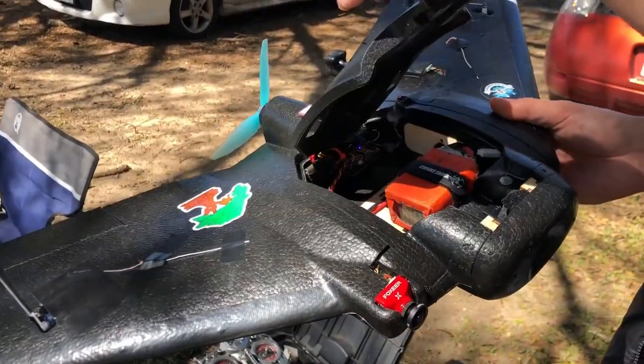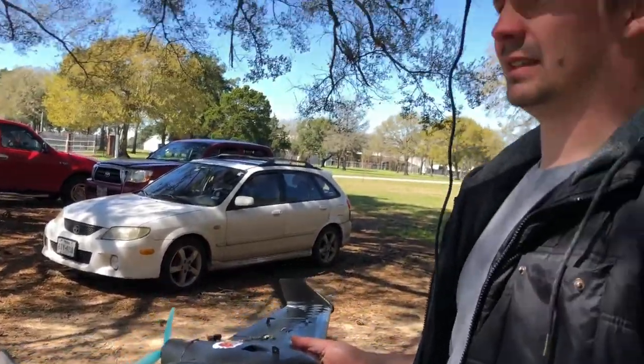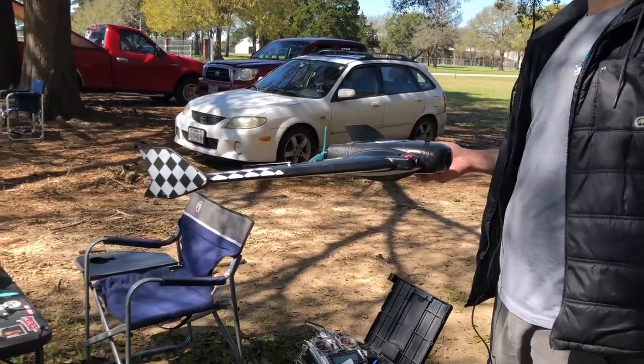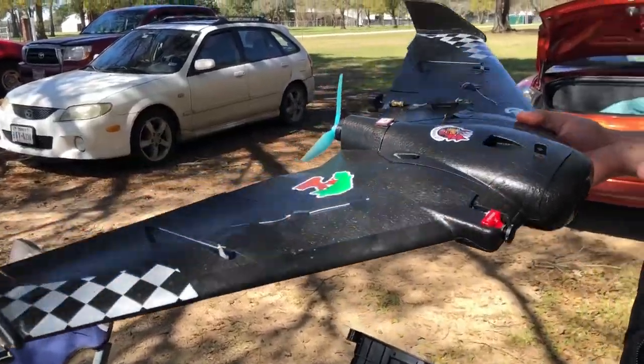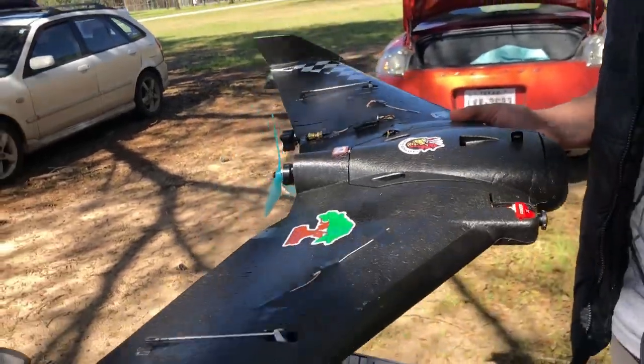What's the name of this kit? This wing kit? The AR Wing 900, or the same as Recruit, I'm not sure how to pronounce it. You can buy it from Race Day Quads also under the name Recruit 900.